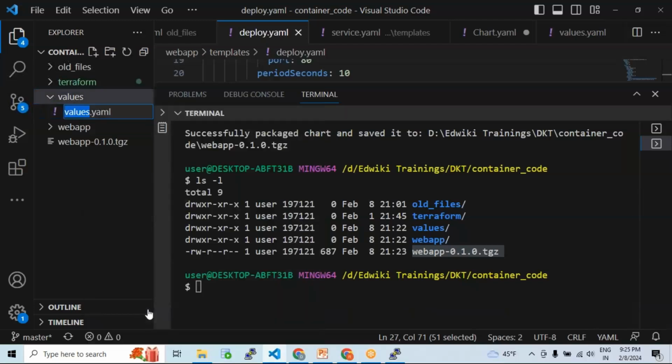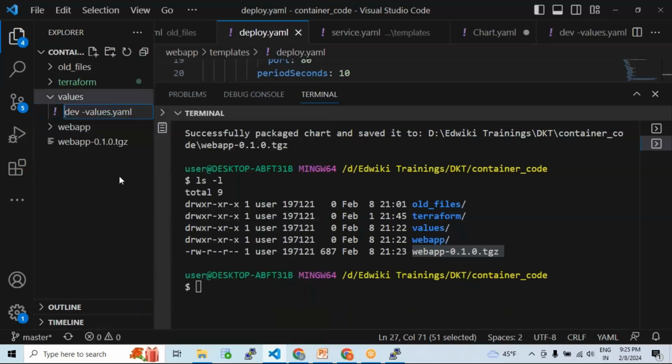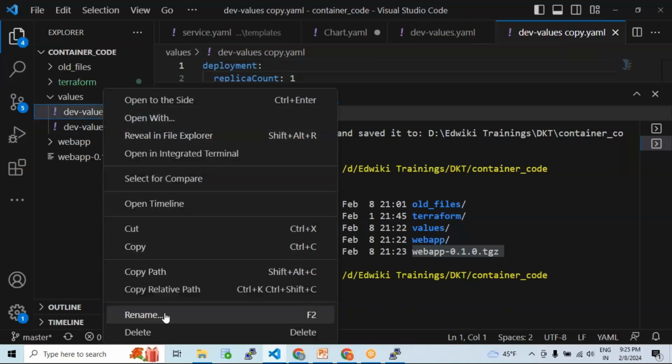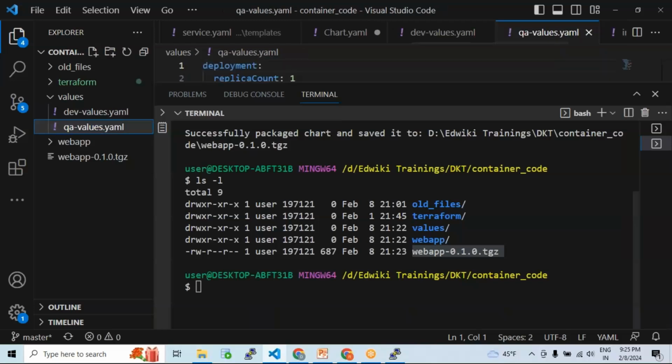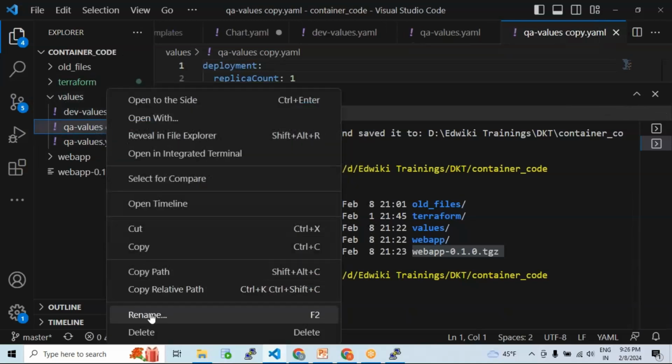Maybe you prepare one values file for dev, and you make one other values file for your QA. Let's say this is for QA, right? And you make one more file for your other environment, let's say for production.